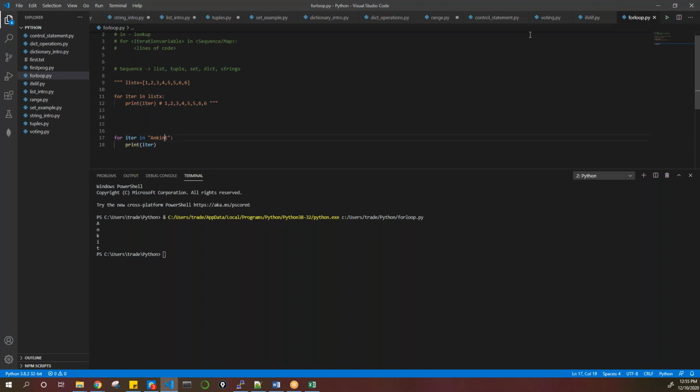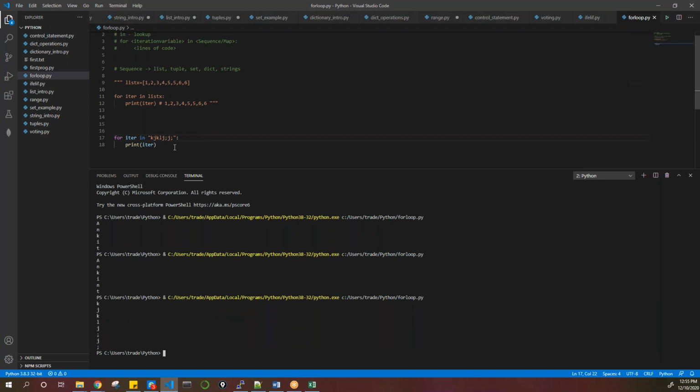So now N is a duplicate, yes, and still both are printing. It's not a set, it's not a list or a set. Remember in the string class we discussed that anything within quotes, Python doesn't even care what you have. If you give junk characters, it will just print junk characters. Like I always say, within the quotes, whatever it is, it's your headache, not Python's headache. Now I'm going to add one more thing here, and you guys are going to tell me what should be my output. Actually, iter is not looking very good, so let me put letter. Now you guys know it's printing letter by letter, or character by character, right?